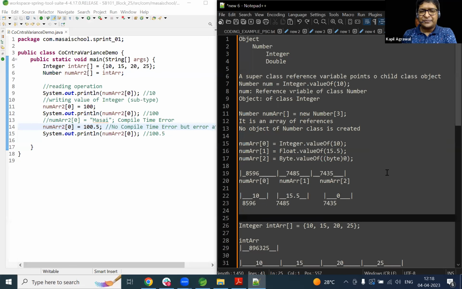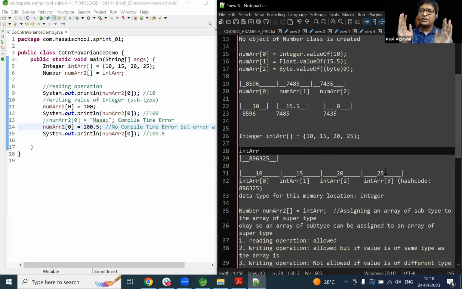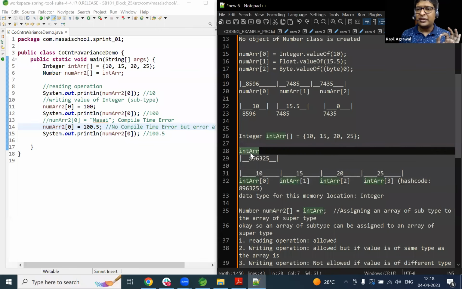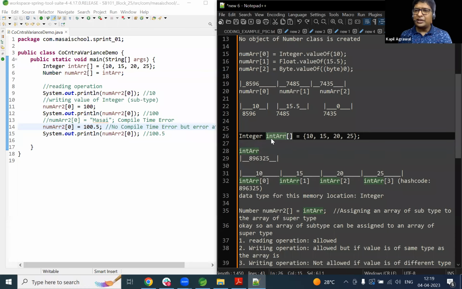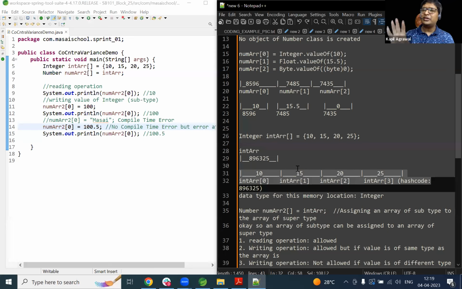Now let me come to the third subpart. Into the third subpart, I have created an array of integer objects, with 4 elements. You know it very well: in Java programming, an array is implemented in the form of an object. So if I'm talking about the memory location for 4 elements, can I say this memory location is actually an object that is referred to by a reference variable? Yes or no? Here, can I say int arr is a reference variable that is pointing to an object containing 4 integer elements? Can I explain it like this?